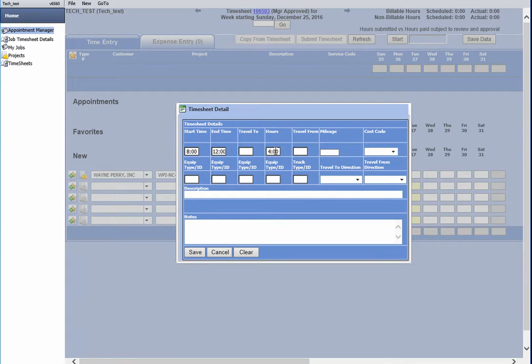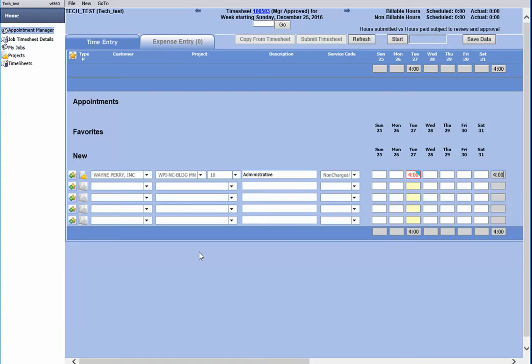So we're going to do 4 hours. For all entries, we need to put a gap when we take our lunch. So if we started from 8 o'clock, we work 4 hours till 12 o'clock. And if we took our lunch at 12 o'clock, we want to do it like this. We put the 4 hours, hit save, and it's in red as you see.